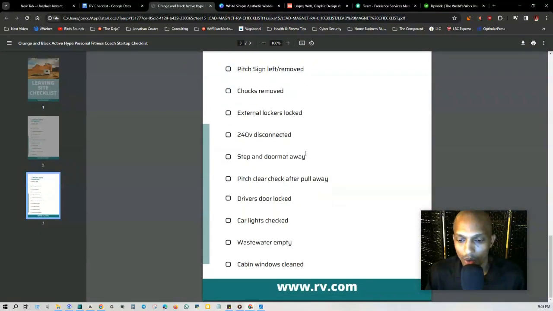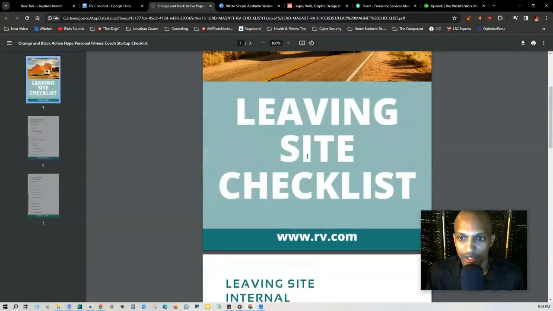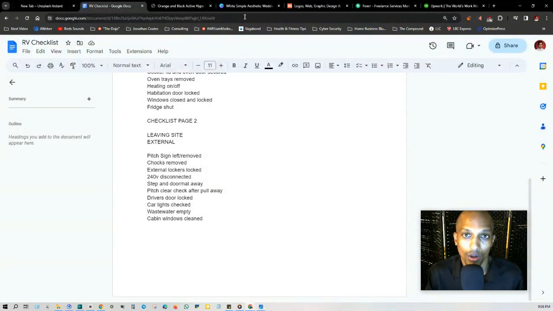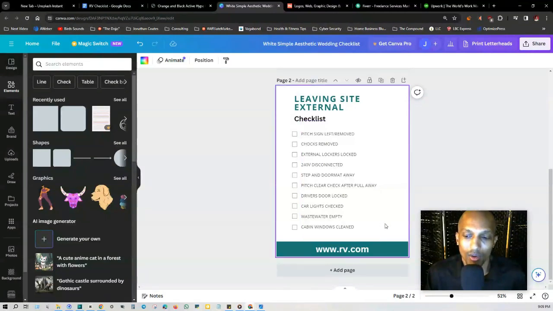Now, all we really need to do from this point is basically just create the cover photo. Now, I'm going to use the one that they provided from Optimize University. You can see all of this in the description if you want to follow along. That way you can get a good process on how to create a lead generation magnet, because it really is this simple. So from here, we just create another page.